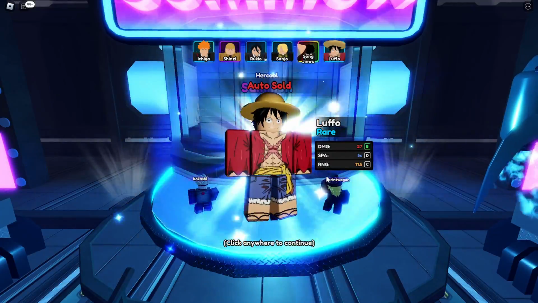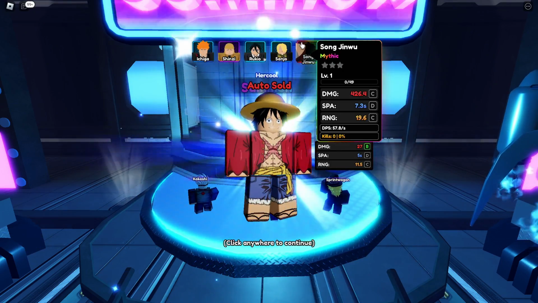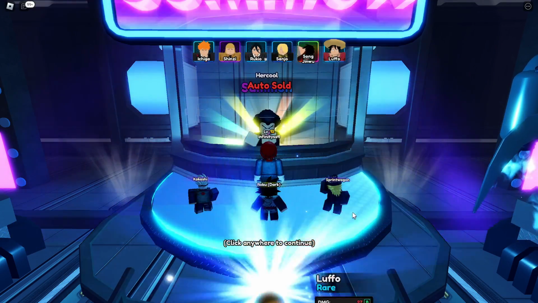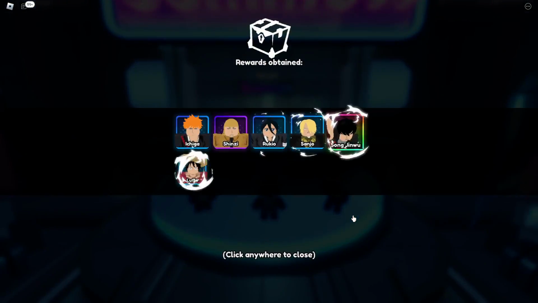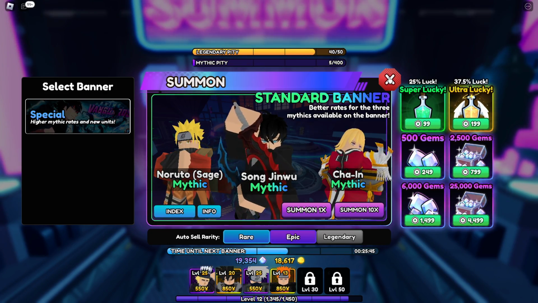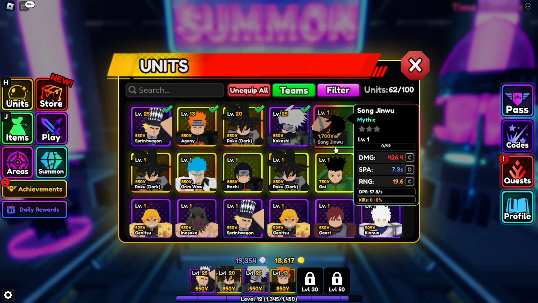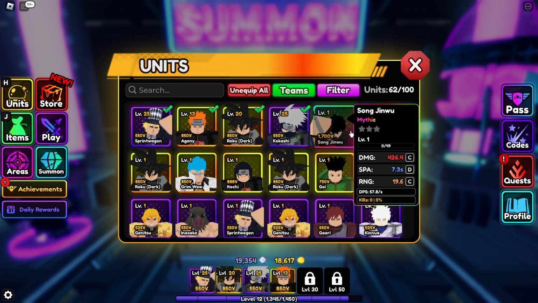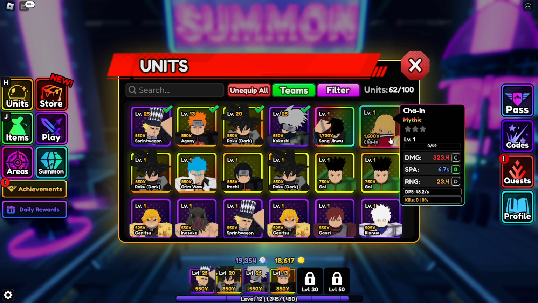And not even a row later, you're joking. We got Sung Jinwoo. That is amazing. Do we still have enough for another guaranteed mythical? There's no way, right? No, we're just a little bit short, but I don't care at all. We managed to get what we wanted. Sung Jinwoo costing 1,700 and Cha-In costing 1,600.